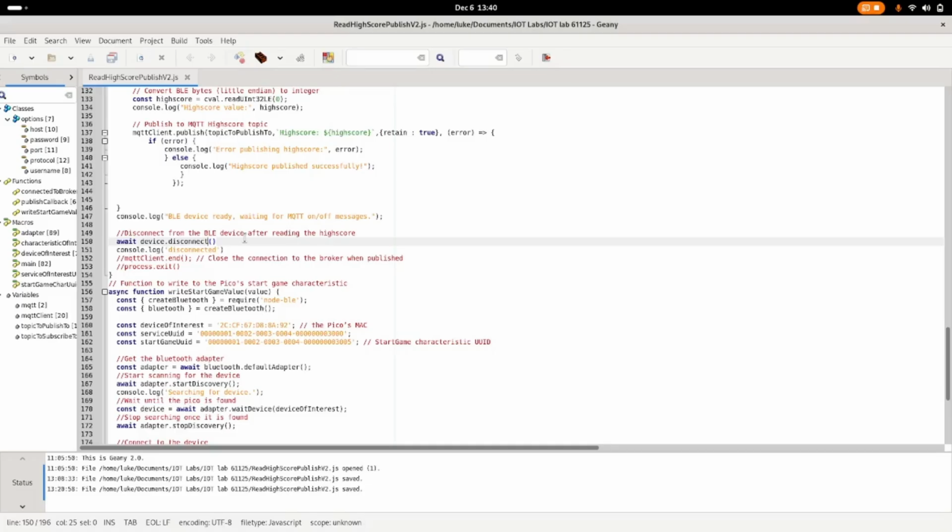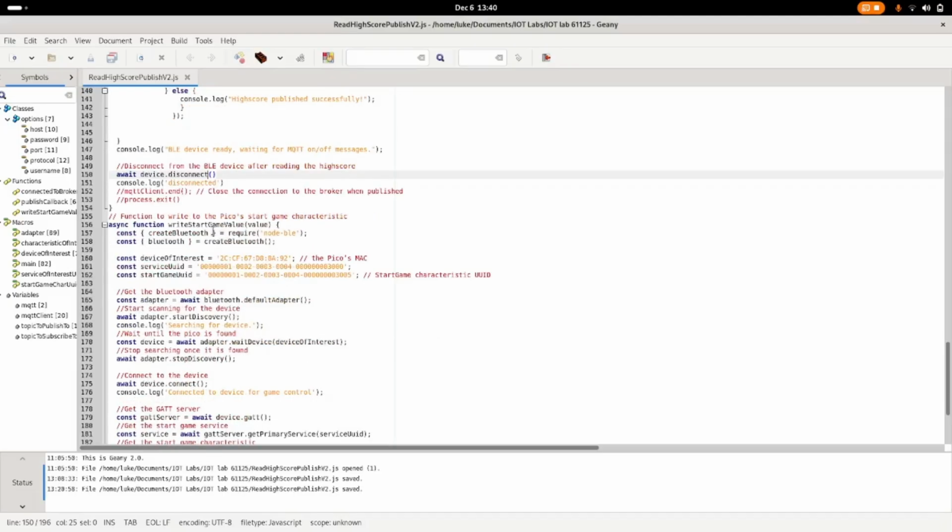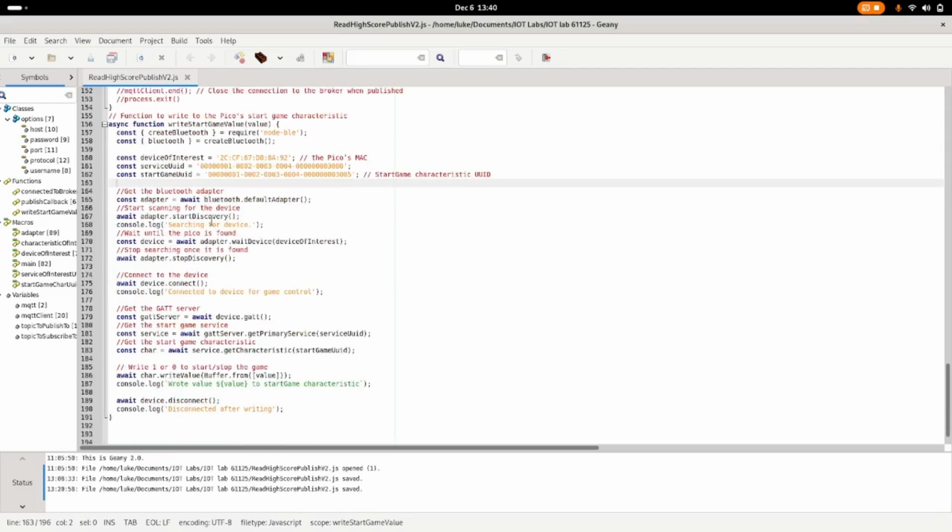Once the user has given us an on or off message, we're running this function here, which will write to the Pico start game characteristic. So we reconnect to the Pico, we have our two services of interest here, which are the start game and the Bluetooth UUIDs, and then we're going to start scanning for the device, wait until it's found, and stop searching once it's found.